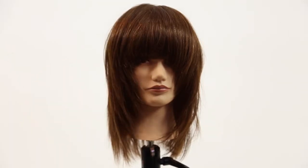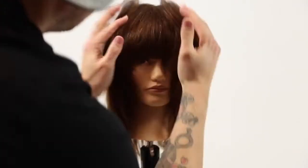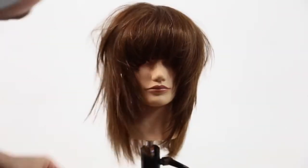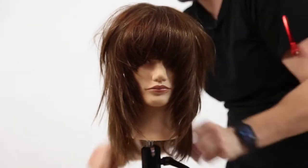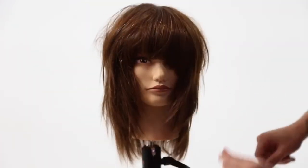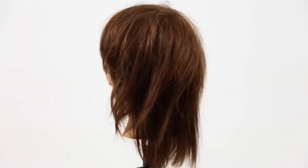Carve is one of my favorite products — it's a textured wax, but it's not super heavy, so I even like it in long hair. You can see how it just pops and those layers come to life to create that shag haircut look. Now there are going to be questions — the bang is in her eye. I, for some reason, love having bangs in people's eyes, but you can absolutely cut those bangs shorter.